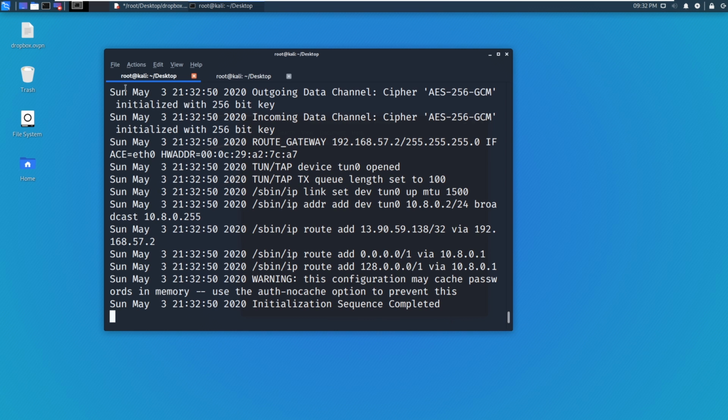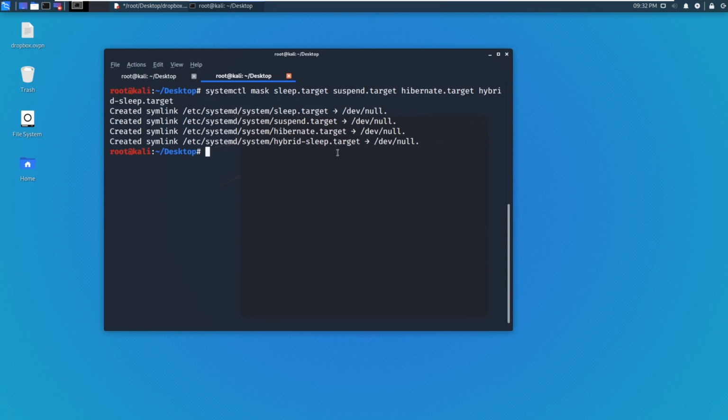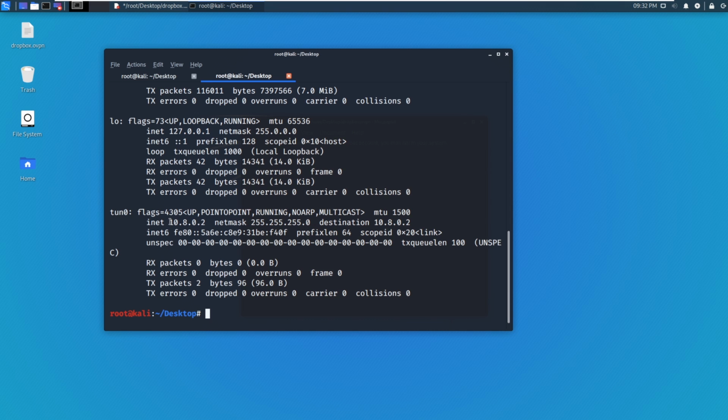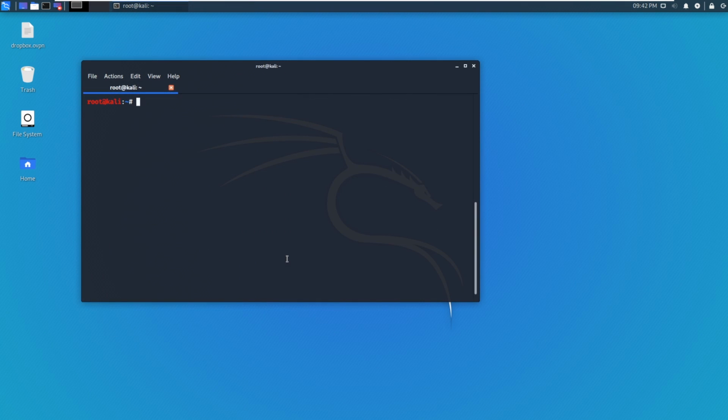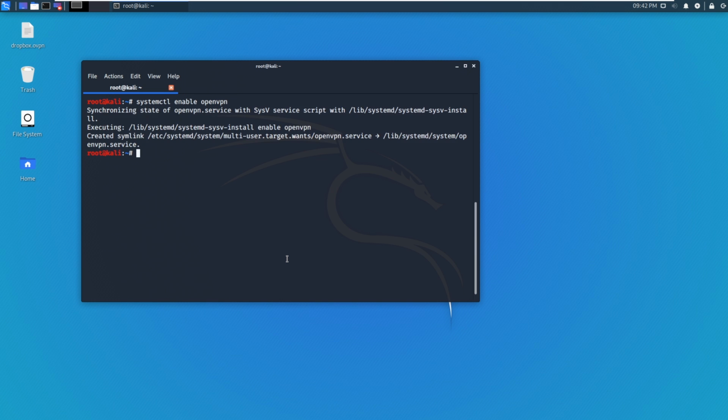So we are connected, and if we open up, actually we could just go to this tab over here, and we'll just do an ifconfig. You can see we are on 10.8.0.2. One small thing I forgot to add before I cut back to the clip is that we need to enable this on reboot. So we need to do a systemctl enable openvpn. So that allows OpenVPN to run on reboot, similar to what we have done before.